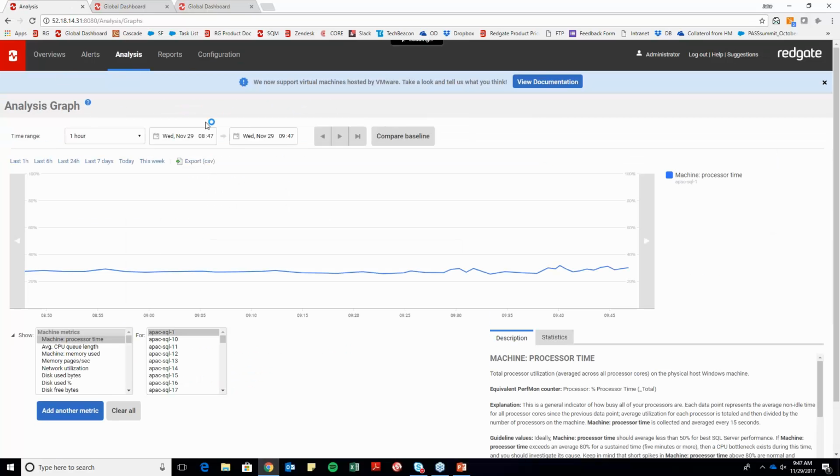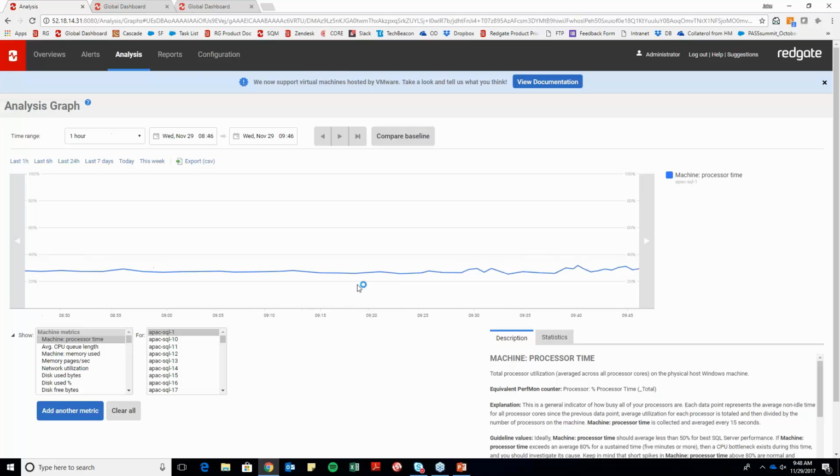Okay, so moving along here, this is something that I think is crucial to SQL Monitor itself, and I think it's one of the key components that really separates us as truly the tool for enterprises and for large estates, and that's really done here on this analysis graph. As you can see here, this is kind of an expanded view of that time graph that we saw on the specific instances in the Overviews tab. So it's going to look pretty familiar.